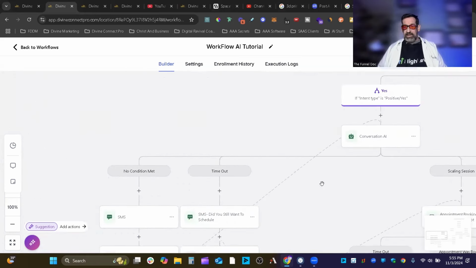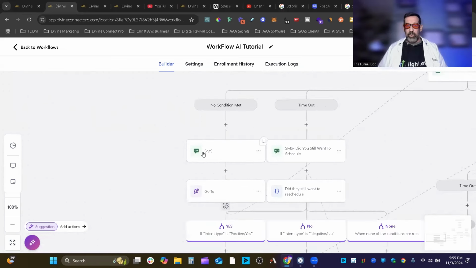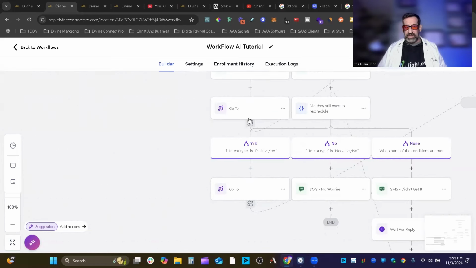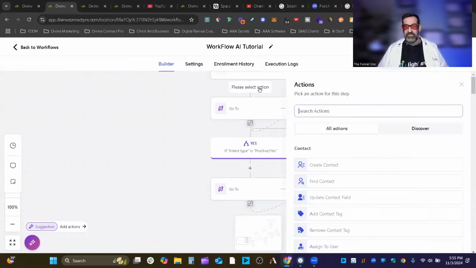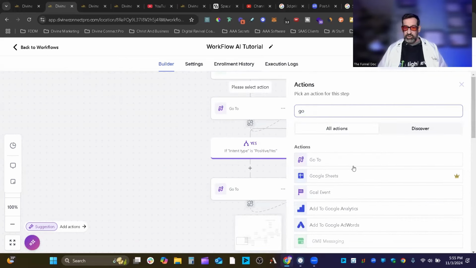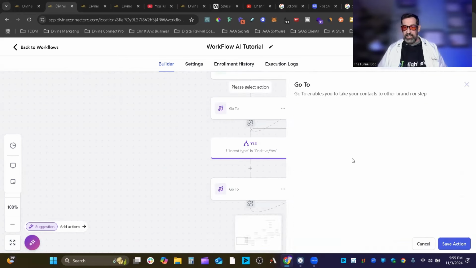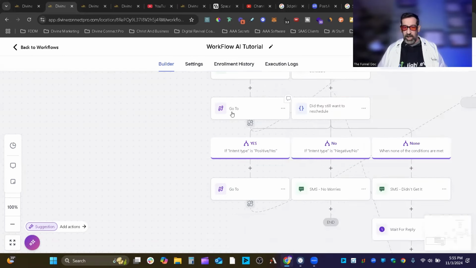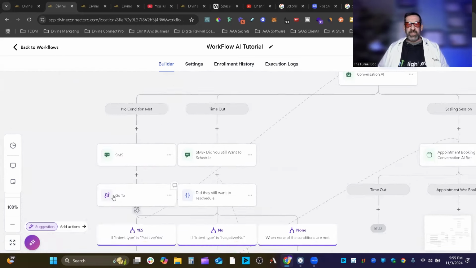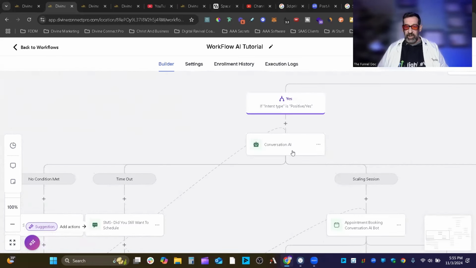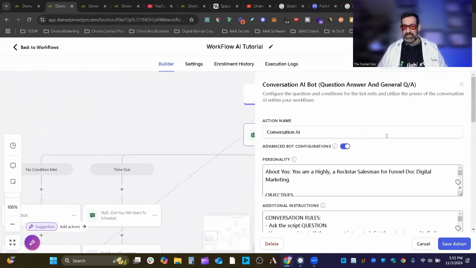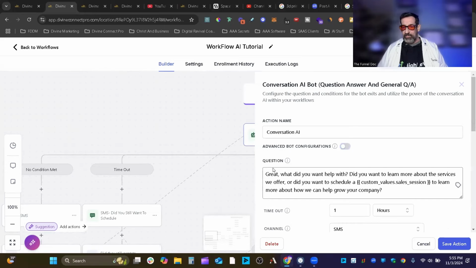So the thing we had next is you come right here. Again, if no condition met, this is a prime example of that before. You're going to go in the SMS right here: Sorry, I didn't get that. And then I just use the go to, which, to find that action, you just type go. Here's your go to. When you click on it, like if I put it in here, you'll see what it'll do. Oh, it won't let me put the same bot on there twice. Anyway, you'll just click where you want it to go. So I just clicked right here. So now it will ask that question again, the exact same question right here.